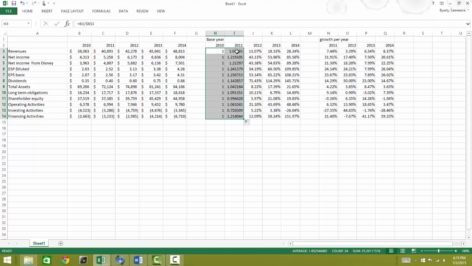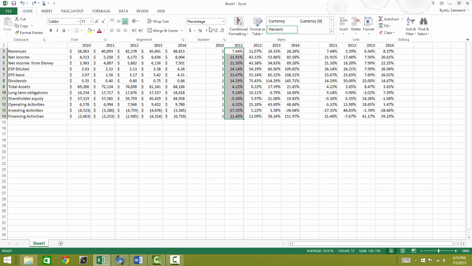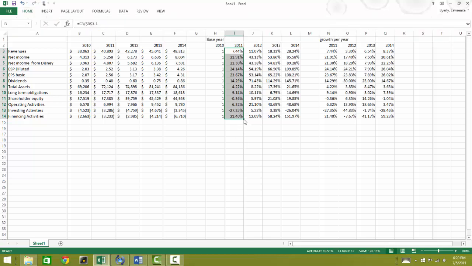From there, we want to subtract all of that from 1. When you subtract it from 1, then you obviously are going to get numbers. Again, I'm just kind of working backwards in this to show you how it came about. In here, we just need to change this. Let me change it back to numbers. So then you just see these decimals. And then for the decimals, you need to change them to percentages. And then give it a couple places so we have 2 decimal places. Once you have this first column, then it's just a matter of copying to the right. So you're just going to copy all of those formulas to the right.